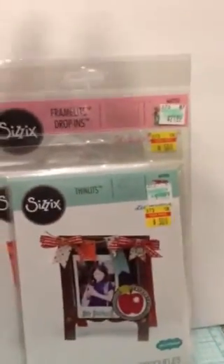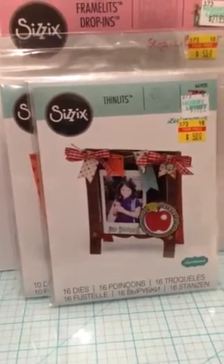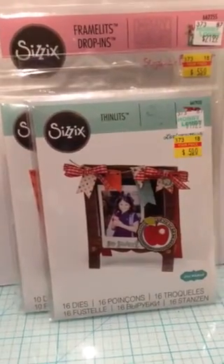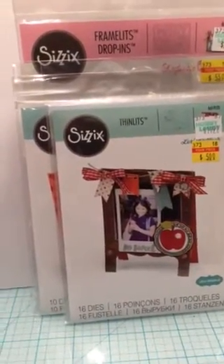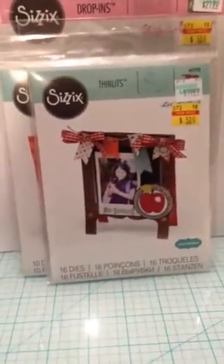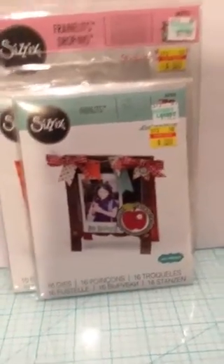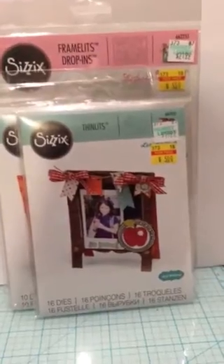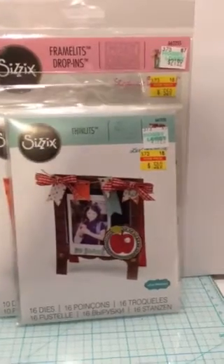I know the store stock varies depending on what customers buy, but I just thought I'd give it a try. Yesterday I went down there and I had really been thinking about whether I should get that Gemini machine. I heard there was only one per store. I looked at the one at the other store last week and decided I really didn't need it, then gave it more thought and decided it would probably be a good deal just to have one electric one on hand. When I was at this store, I asked — there was an empty box sitting there with no sale price on it. The girl said she thought it was $119 or something, and I said I thought it was on clearance for like $45, and she said, oh, that's right it was.